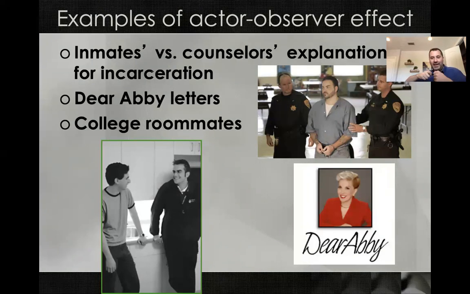The point is that when making attributions about other people's behavior, they would tend to say that other person is always like that. But when making attributions about their own behavior, when they had to rate themselves in terms of how trustworthy you are, they would say things like, well, it depends. Sometimes I'm trustworthy and sometimes I'm not. Or if they had to rate themselves on honesty, well, with some people, like with my friends, I'm honest, with my family, I'm not honest.